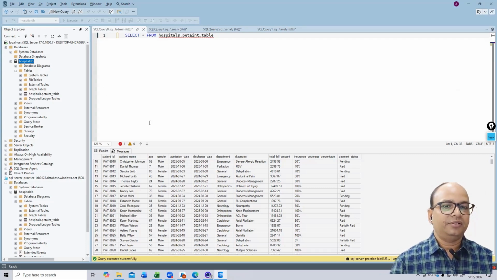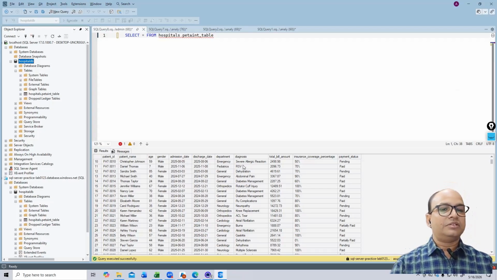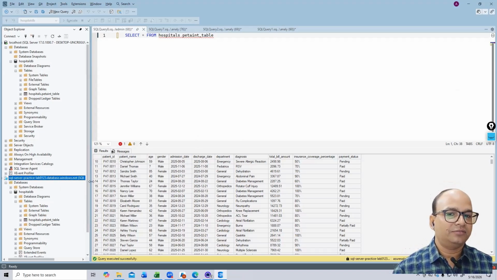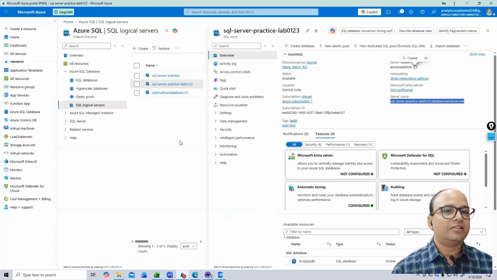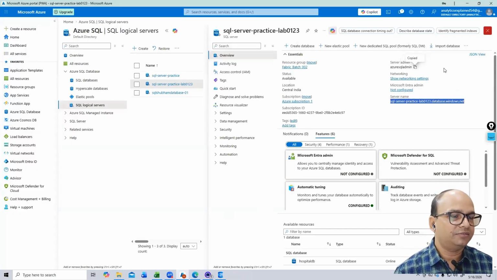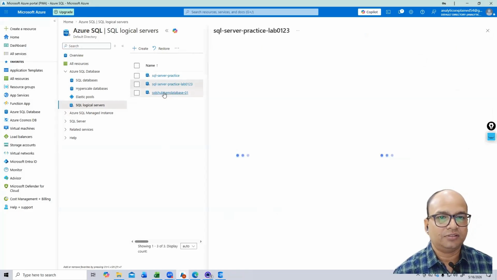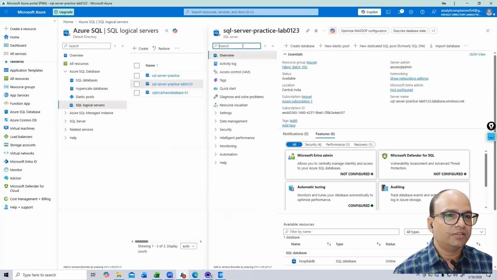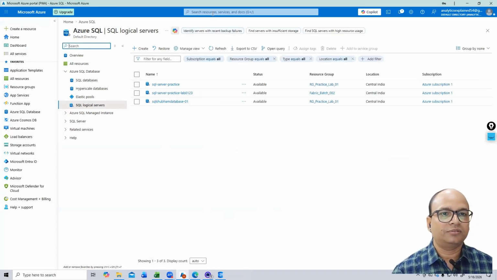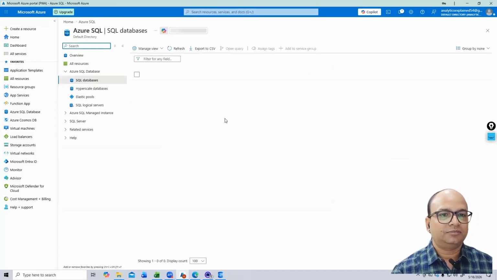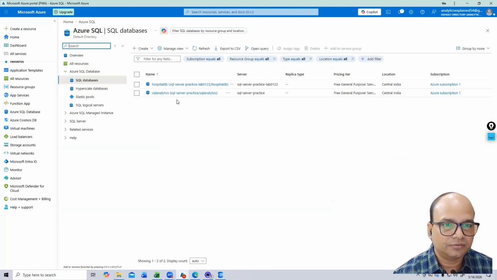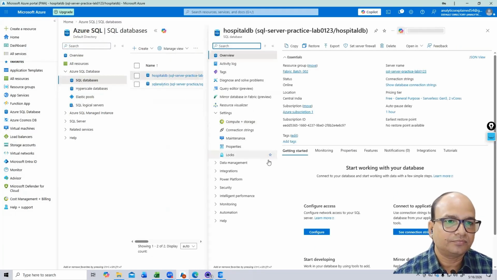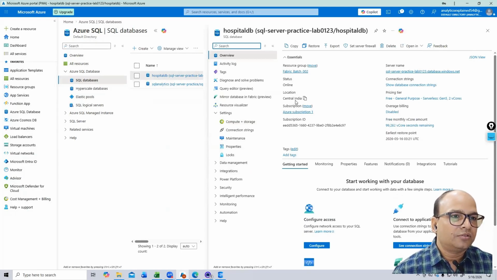Sir, is this data transferred to the Azure environment? Yes, it is now inside the Azure. Can you please show it in the Azure environment? Okay, so in the Azure environment, you have the database. Just see, this is my server. Both sides are connected, from the SQL server and the Azure. Yes. This is the right one, I think, the first one. So now we can access this database data from here also, from the Azure portal.